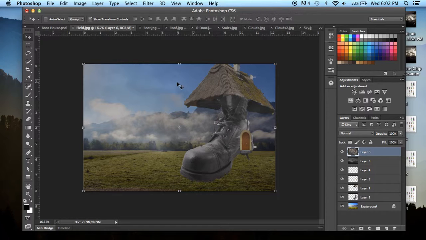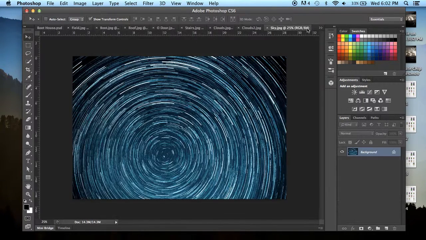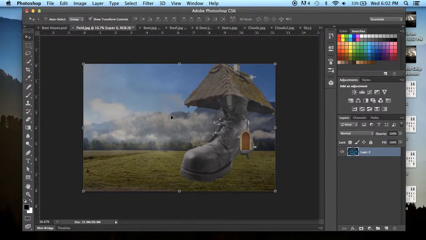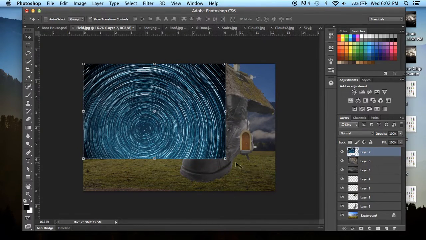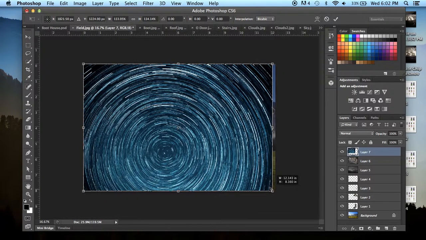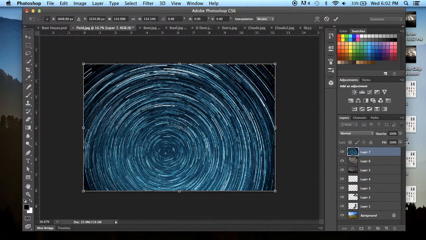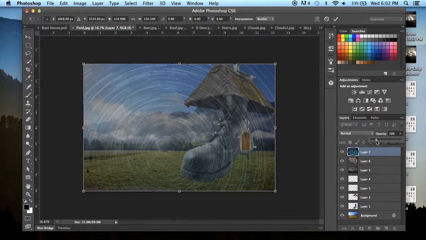And I was playing around with it, and I thought, what if we made it look like this was a world, but there's almost like a galaxy that was spinning. And I figured I think that'd look kind of cool. And as you can see, the mountains are here. So I just took this picture of a sky, made it a layer, and dragged it onto this picture, and resized it. And I changed the opacity so I could see what was in the background.